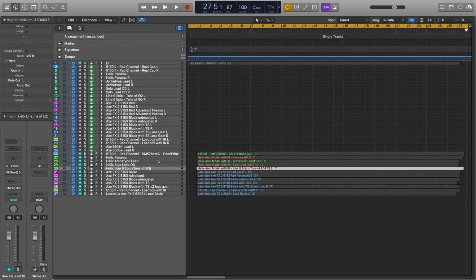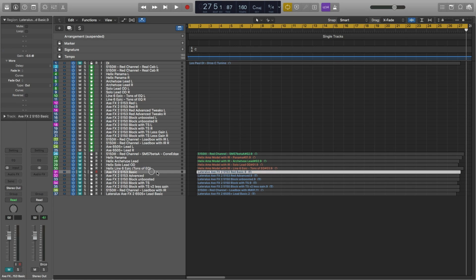And then I sent the DI over to my friend, as I said, and he reamped that DI through several passes of different models on the Axe FX 2 with the same impulse response. So again, we're comparing like for like as much as we can.